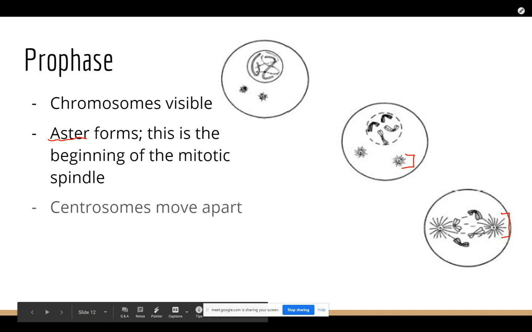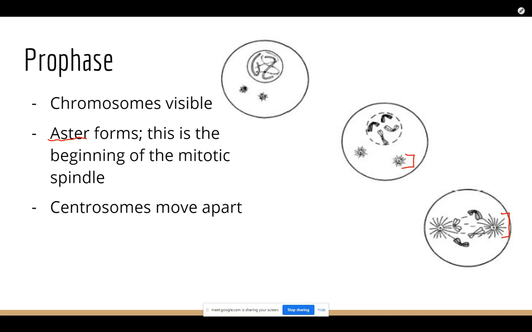Also during prophase, the centrosomes begin to migrate to the two ends of the cell. Sometimes we call those the poles of the cell, like the North and South Pole. They start moving away from each other. Normally, those centrosome regions are found pretty close to the nucleus. But when it's time for division to start, they migrate to the ends of the cell to help organize that spindle. Because remember, those centrosome regions are what set up this arrangement of microtubules and organize them in that way.